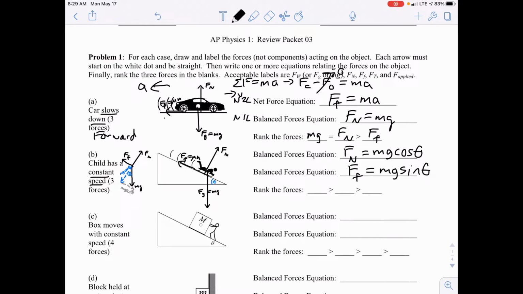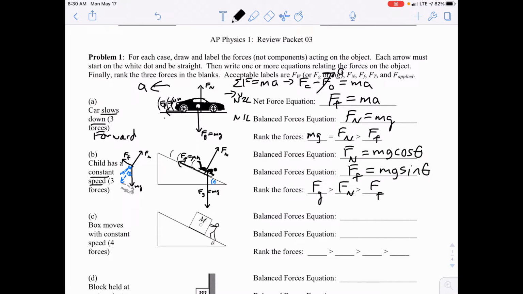Okay, now which of these three forces would be the largest? Well, the weight would be the largest, and here's how we can reason this out. You know friction is going to be the smallest because it's a fraction of normal force. Then you know normal force is going to be a fraction of the weight because it's equal to weight times the cosine of theta. The cosine of theta makes it less than the weight. So the weight is the greatest force, followed by the normal force, followed by friction.